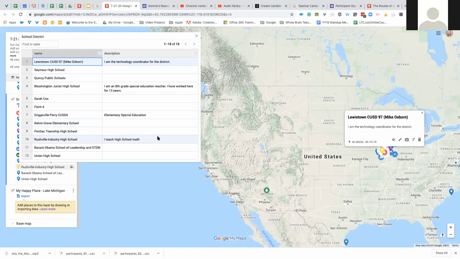Yeah, it's Lisa. Two things with the data table. This is just really cool. I did something with forms about a year ago with the ESL kids, and they all entered on a form what country they came from, if they had a city or a village, and a special location. And then I was able to integrate all of that into a map without them actually having to be on the map. So that was a really cool thing to do. And then you got to see worldwide where everyone was from.